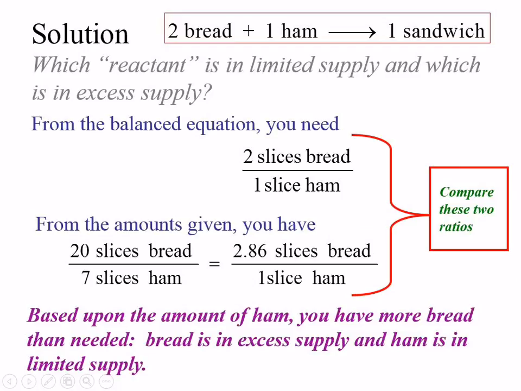So you compare the have and the need ratio. Near the last slide, before your assignment slide, I'm going to show you the 2 other ways to go about this. But for me, I'm going to stick with this: come up with a need ratio from your balanced chemical equation, the stoichiometric ratio, and compare that with the have that you're given. All right.